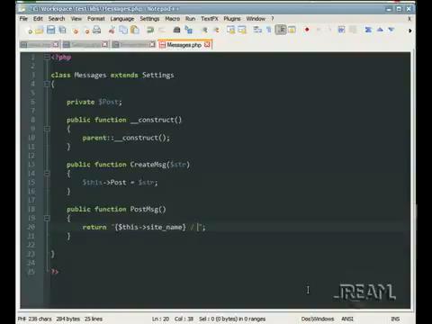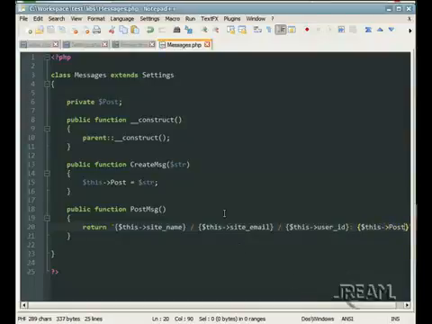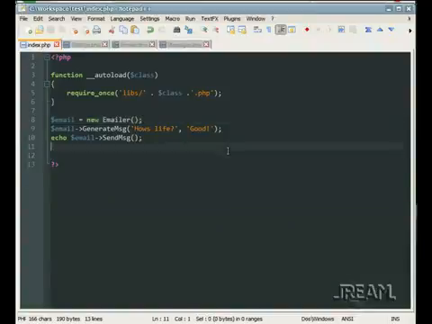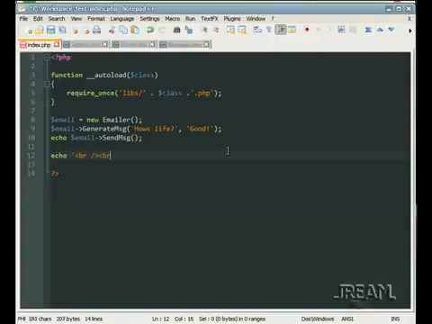I'll just finish this off with a couple more from the parent: site email, this user ID, and this post. I will try that one out. Let me just echo. We'll do a message equals new messages.